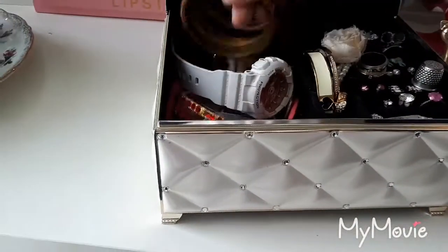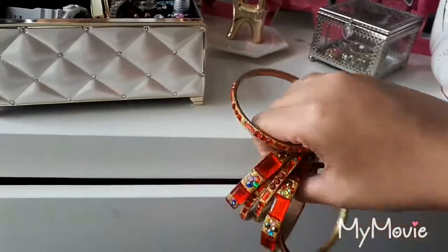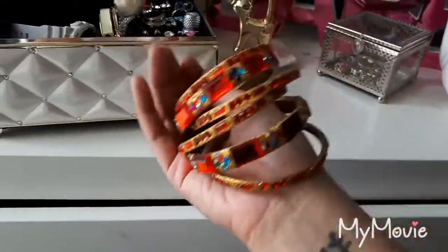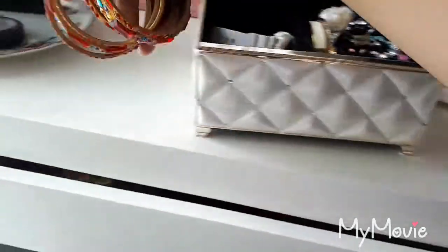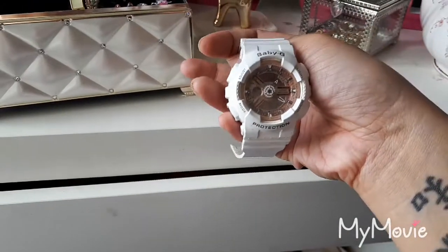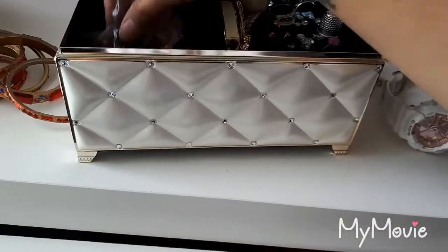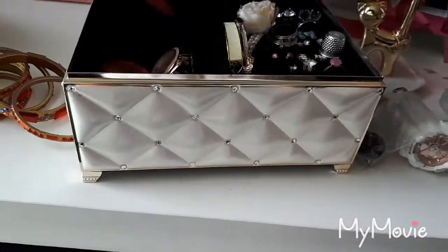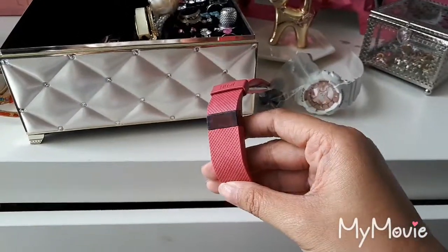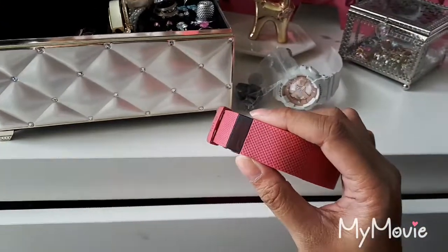Over here I have these bracelets that I got from work, from Parent. They're just so beautiful — I love how vibrant and colorful they are, so unique. I have a G-Shock watch here that I got from The Bay. This is actually very handy for work so I need to know what time it is. And I have my pink Fitbit. I was using the Fitbit for about six months straight and it was great for beginning exercising, getting my steps in, knowing the time. I love how simple and sleek it looks on your wrist.